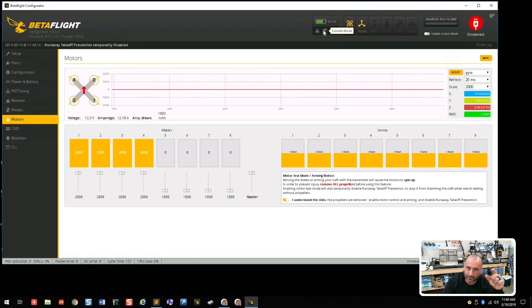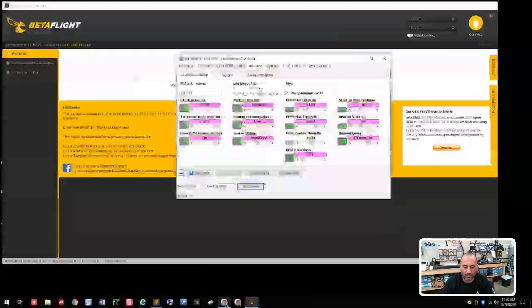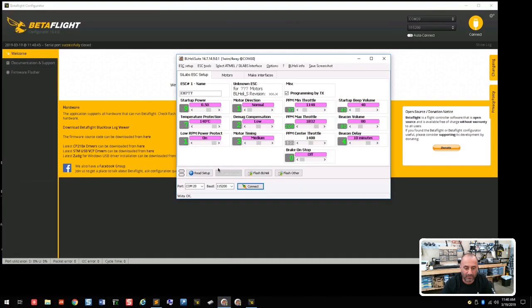That's the first set of tones. Once you hear those tones and they stop, bring your master all the way down. Okay, so now you're done. So you can go ahead and turn this off, disconnect, and now go back to your BL Heli, reconnect, and what you want to do now is click your read setup, and look at the differences in the min and max throttle.